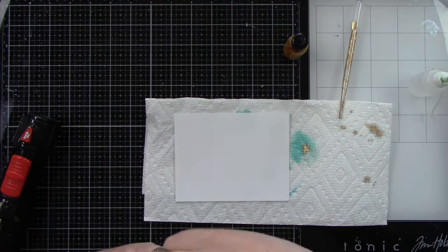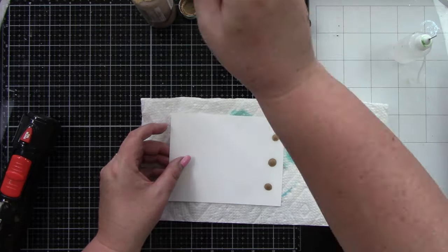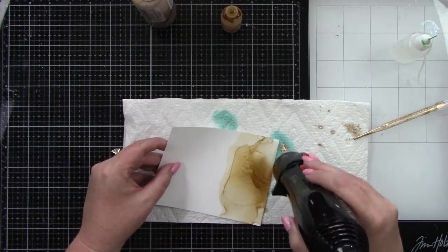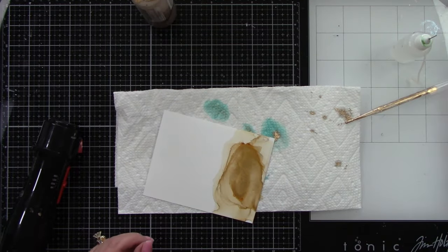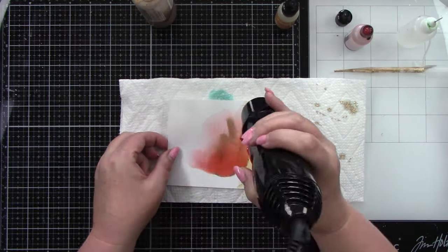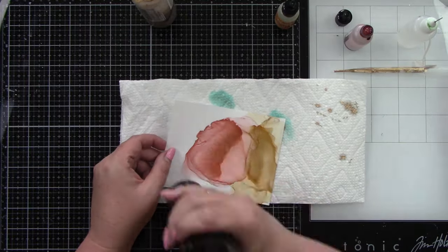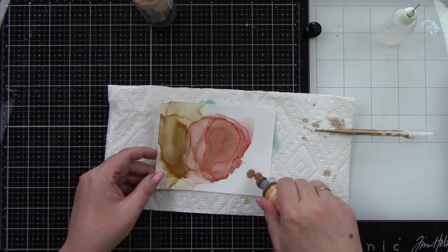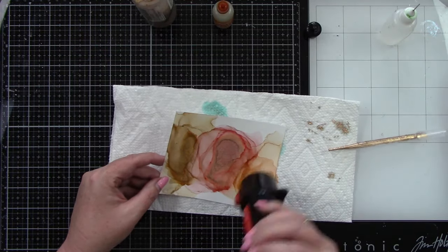On another piece of that photo paper I want to add some other colors because I want to die cut my fish and some greenery that are going to go under the ocean. The other colors I'm using — this is Sandal, which is going to be our little sand under the ocean. Then I'm using Shell Pink, Peach Bellini, and Botanical for the green. I'm just filling up this background because I can use the die cuts from it. I need to let this dry for quite a while, so after I create this background I'll put it aside and come back to it. These colors pop against the blue ocean background — I wanted to keep things simple with really good, clean colors.